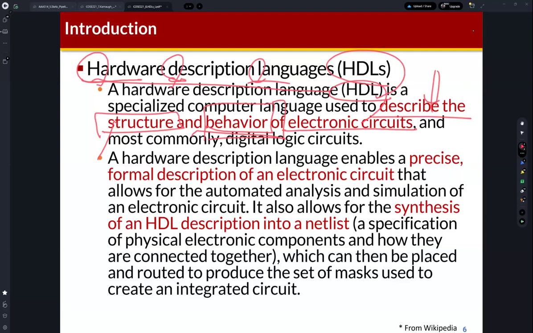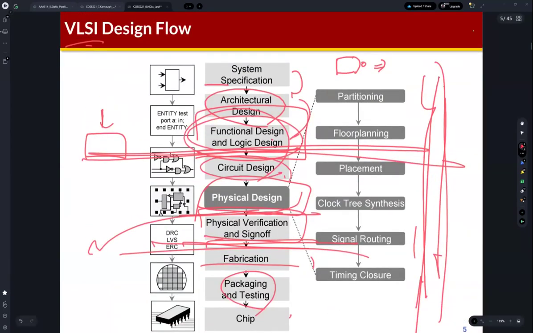But you need to remember that the purpose is different, right? Why do we use hardware description languages? Because we want to build real hardware, a real circuit.